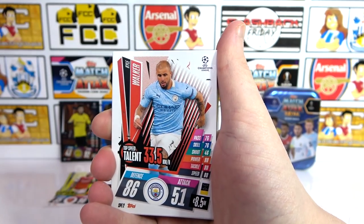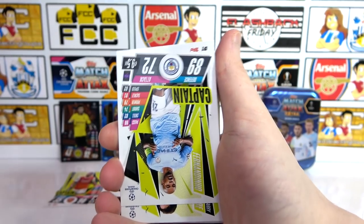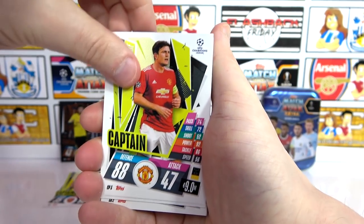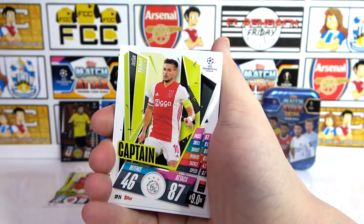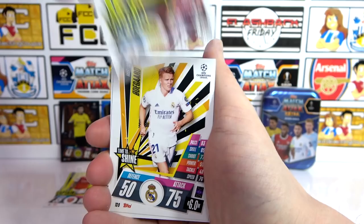We've got Fofana. Kyle Walker top speed. Fosse Mensah time to shine. Then we have Fernandinho, captain. Maguire, captain. Not doing so well as a captain at the moment, is he? We've got Tangana, time to shine. Then Reece Williams. Tadic. Azpilicueta. Royce, lots of captains here.